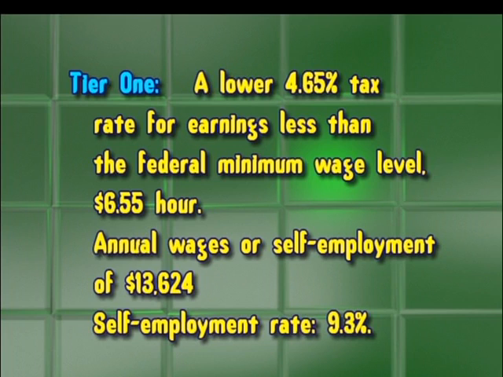Those who are both employees and self-employed would only be eligible for the lower Tier 1 rates if their combined incomes do not exceed the minimum wage level. The lower tax rate for these self-employed individuals may serve as an incentive to new startup businesses, as well as providing some tax relief. These tax breaks to low-wage or earnings workers and the self-employed may also encourage program participation and inspire program confidence.